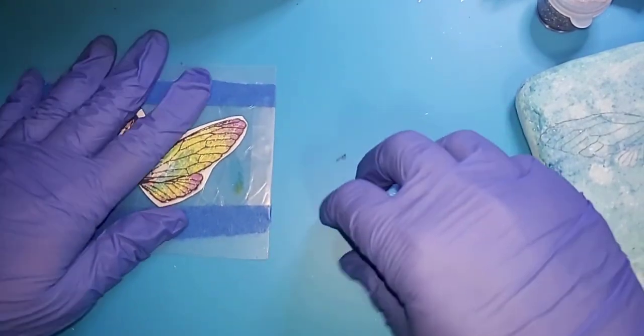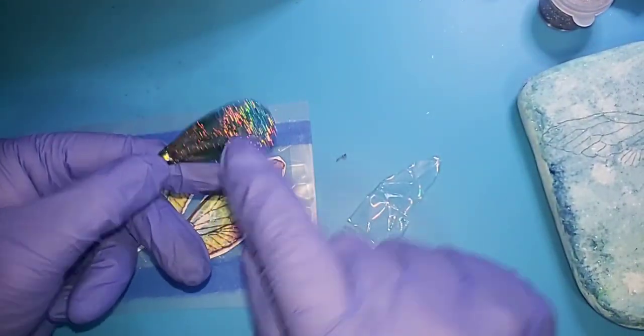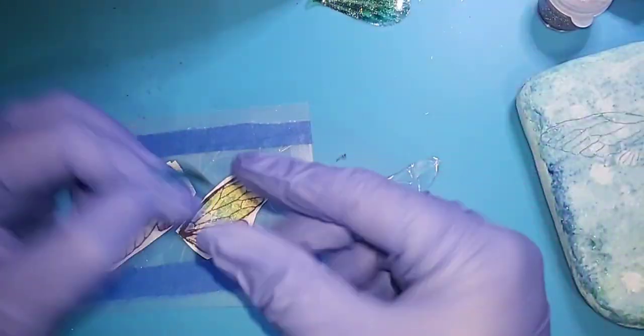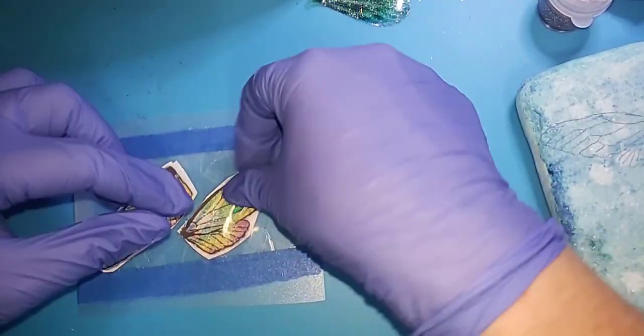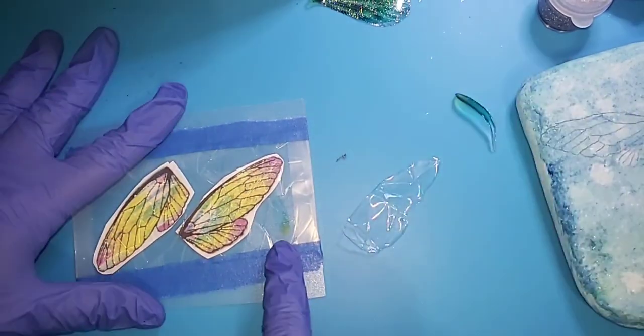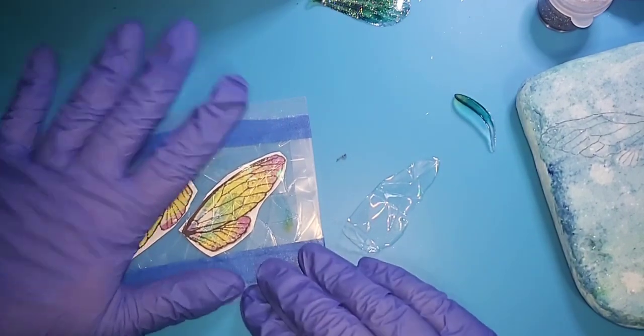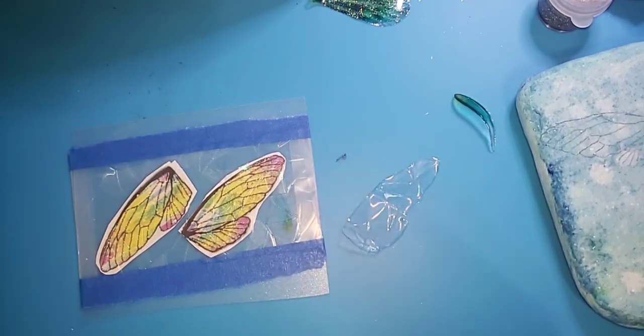Now you can do that two ways. I did this one directly on the wing. I colored on the wing. Or this one, I colored on the plastic and then applied the resin to it. And when I peeled it off, it was on the wing. Then I have, see this little stain here? So it did stain the plastic mat thing.